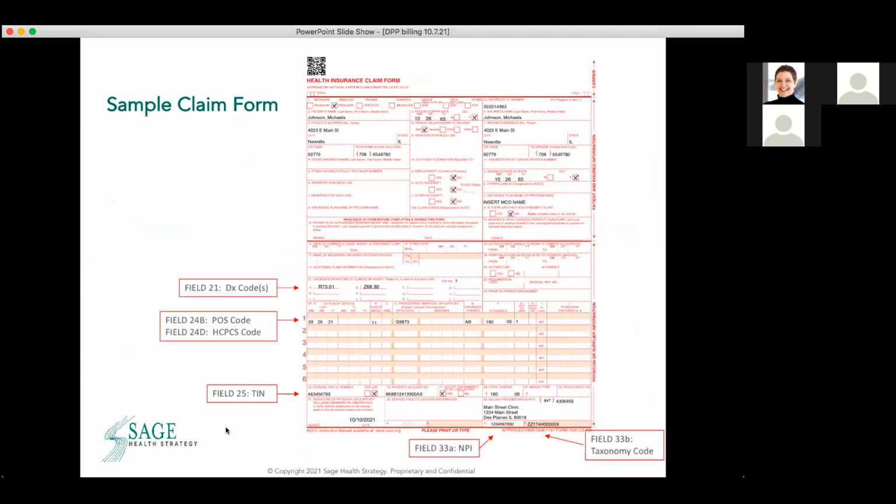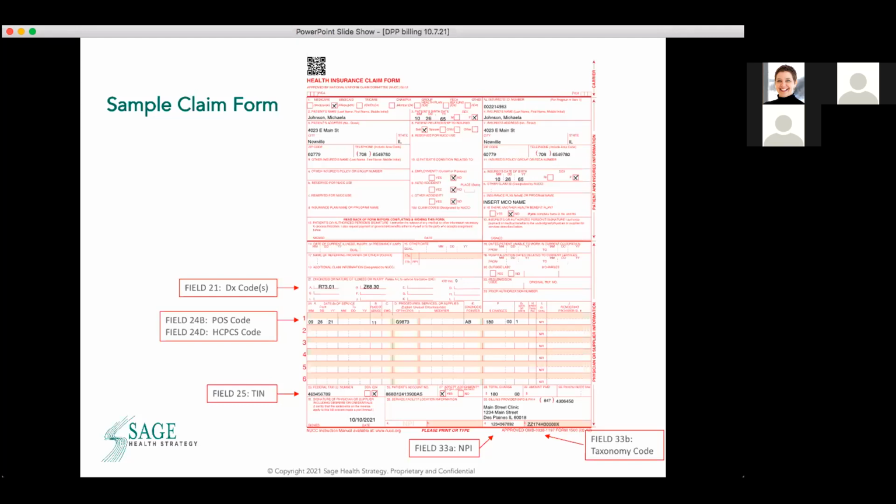I guess, Lindsay, if you're doing this in one of the electronic formats, would it look like this? It would not. The electronic format is all gobbledygook. It's different loops and fields, and when we do the billing guide, it'll follow the same format and it's looking for the same elements for sure.